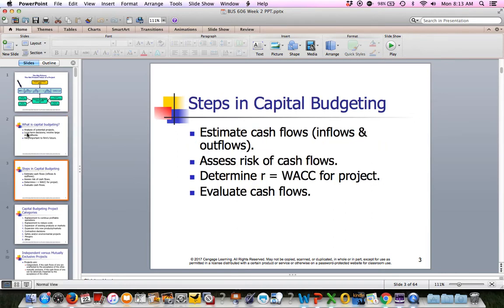So capital budgeting involves estimating cash flows, both the inflows and the outflows. With my delivery van example, clearly if we're going to start a delivery business, we already have an existing business, but we're going to venture off into deliveries now. We're going to buy this delivery van and start delivering stuff. Clearly there's a cost to that. I have to buy the vehicle. After I buy the vehicle, I'm probably going to put my company's logo all over it so it looks nice and shiny and kind of advertise what I do.